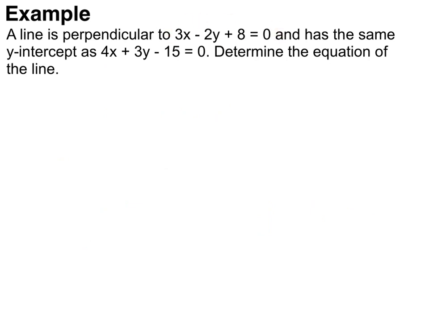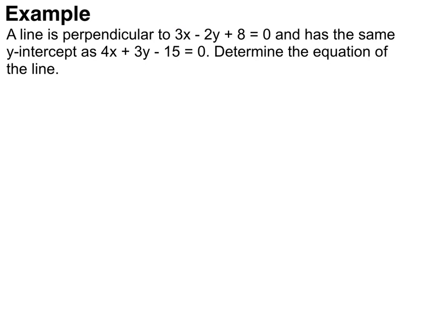So that means if I know the slope of this line that's given to me, I just have to find the perpendicular slope, and then that slope is the slope of my line. So we're going to go after the slope of the line that's given to us there. It's given to us in standard form. In order to find the slope of this line, we're going to need to change that into slope y-intercept form, or y equals mx plus b.